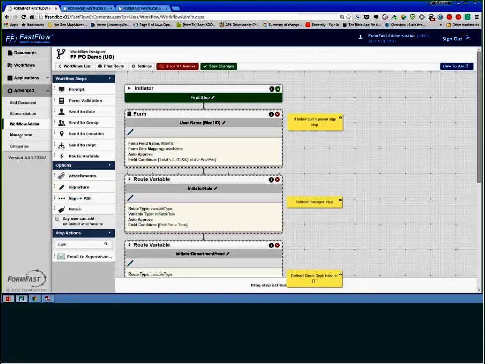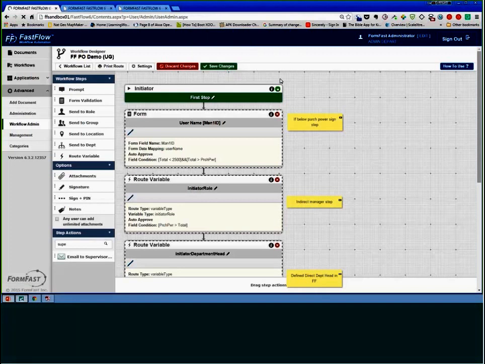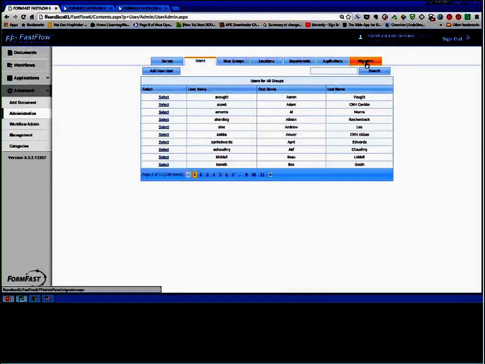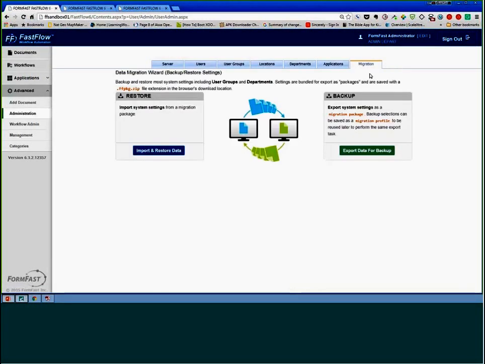And then one other thing that I want to touch on is in our administration panel. Our newest version of the software has a pretty slick capability: if you have a test environment that you're building these in and a production environment that you're working in live, there's the ability to migrate out a lot of the configuration that's built within the software through our migration tab. So you can build a backup process. It creates a package file. You export that out, come back into that live system and do an import restore, and it pulls over everything related to that particular workflow into that new environment. So the idea is you're pulling something out of test and putting it into live, for example, or just moving it from one workstation to another.